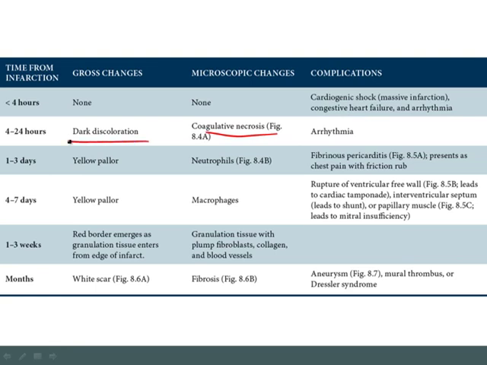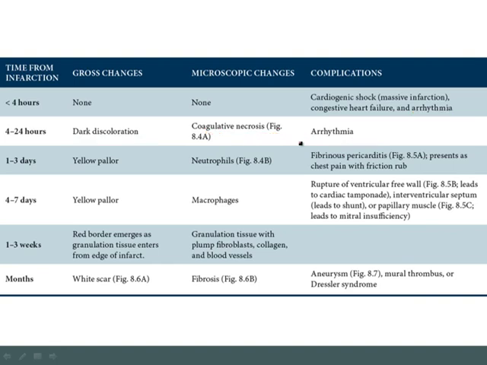Now, the key complication in that first 24 hours when you've got the initial injury along with the coagulative necrosis will be arrhythmia. And basically the idea here is that if you've damaged the conducting systems of the heart, it's going to become evident in that first 24 hours when the cells are dying. And if it doesn't happen in the first 24 hours, it'd be less likely to occur as you move forward, because if you've damaged it, you would see it within the first 24 hours.